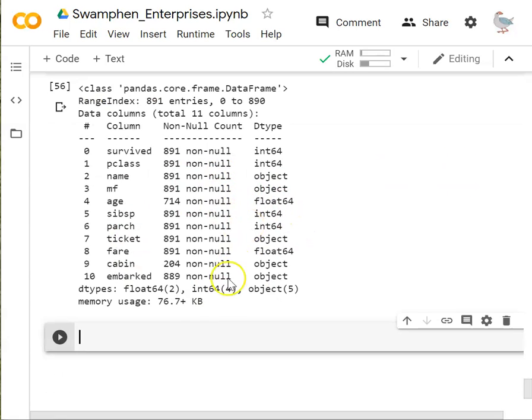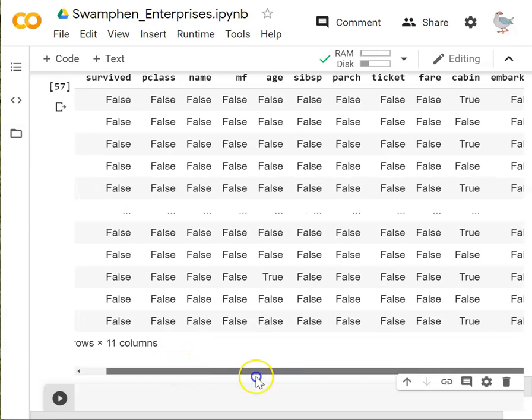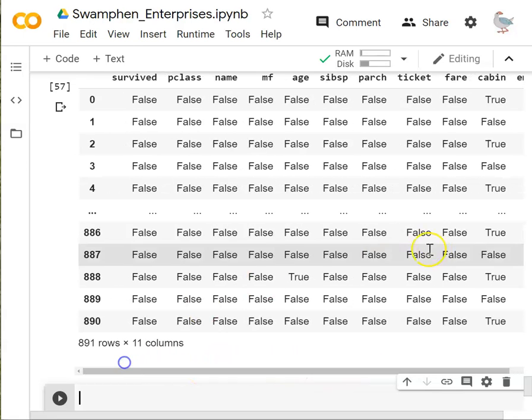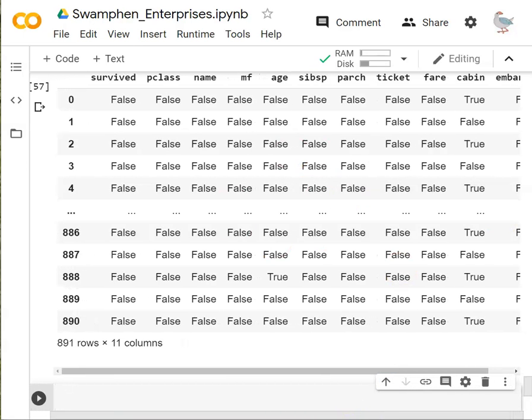If you want to know where they are, we can do pd.isnull on our data frame, and that produces a pandas data frame of trues and falses, or a matrix if you'd rather call it. And we could use that for our filtering again, for example. So we could use that to filter and get our information out if we wanted to.